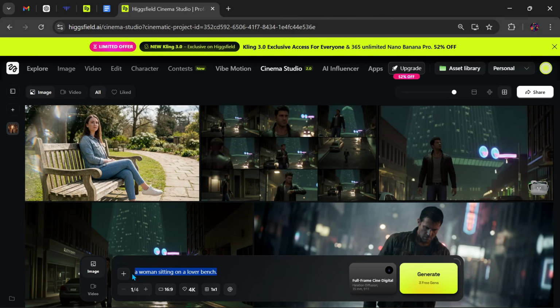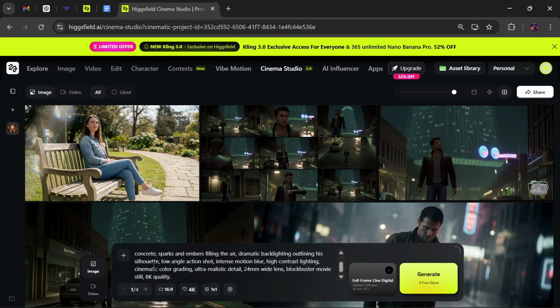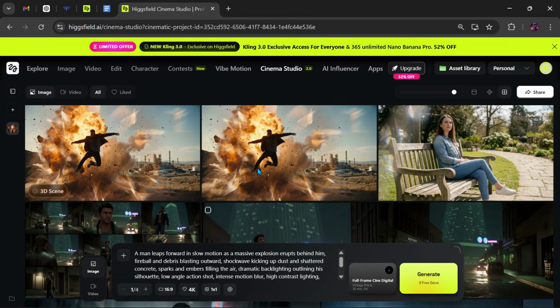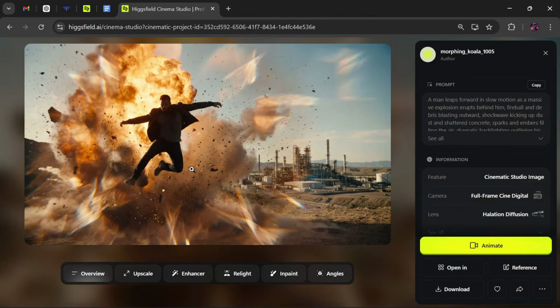So now let me quickly move on to generate something cinematic and dramatic. I will paste in my action scene prompt here. Feel free to change all other settings depending on what you want and click on Generate when you're done. And here we have it. This is an explosion scene I generated, and we're going to explore the cinematic features around it using Higgsfield Cinema Studio 2. You can see some useful setting buttons you can use to make this better.